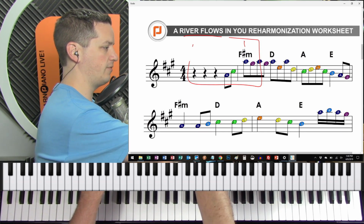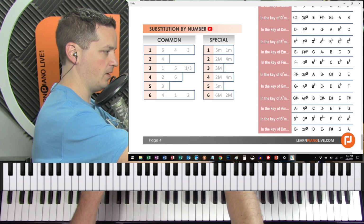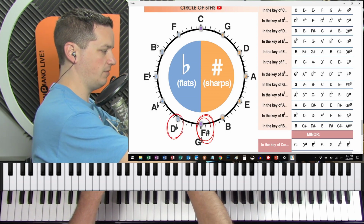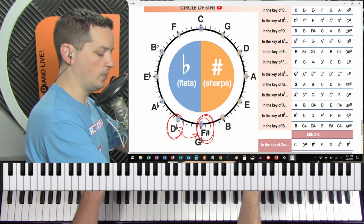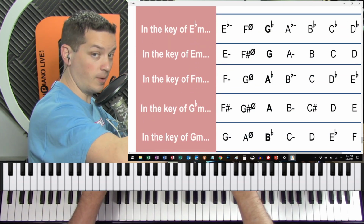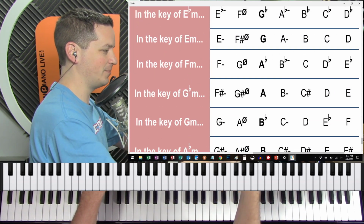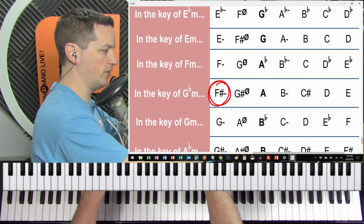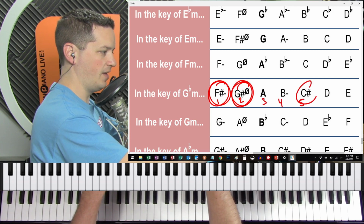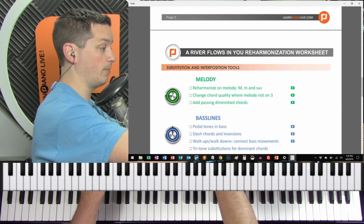The 5 of F sharp minor would be, if we go down here, let's go to this guy over here. We could use a circle of fifths and say F sharp, and the one that leads to the F sharp is the D flat, also known as a C sharp, leads into an F sharp. So we know for sure it's going to be a D flat, but if we check out our minor chords over here and we go to, because it's F sharp minor, that's the goal, is to get to F sharp minor, which is also known as G flat minor. Yes, but of course. Then we've got F sharp minor is the 1, the 2 is this one, and the 5 is 1 2 3 4 5, a C sharp. So we're going to play a C sharp as the 5 of F sharp minor, pretending like we're in the key of F sharp minor just for a second.